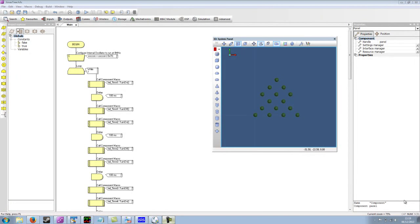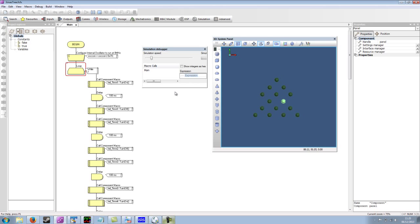The next thing we want to test is that all of the LEDs on the Christmas tree are connected to the microcontroller pins correctly, and that we've got no shorts between LEDs and our signals. To do this, all I've done is I've created a loop that goes through the LEDs one by one, switches them on, waits for 100 milliseconds, switches that same LED off, and then moves to the next LED. So if I run this, I should get a nice running display that goes through every LED, switching it on and off.